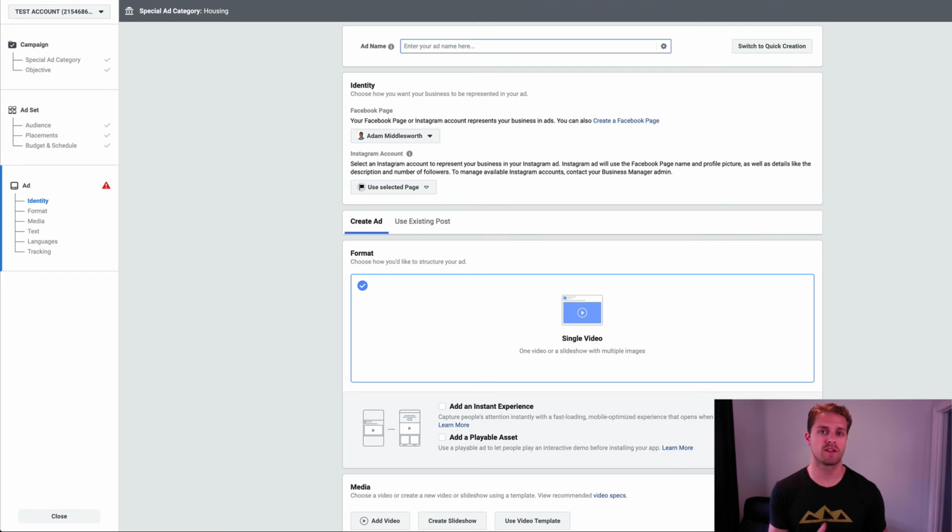And then from that point, basically your framework for the video should be, you want to hook them in the first 30 seconds to get them to watch more, right? In that middle portion, you're going to educate your expired listing person. So you're going to educate those people on how they can sell their home essentially. And then at the end, have a soft call to action. Hey, if you want any help, shoot me a message, comment down below. I'll be happy to help you, right? So that's as simple as it can get on the video.